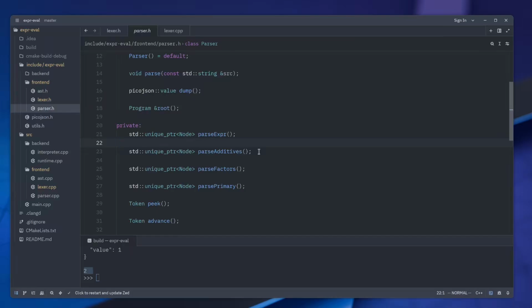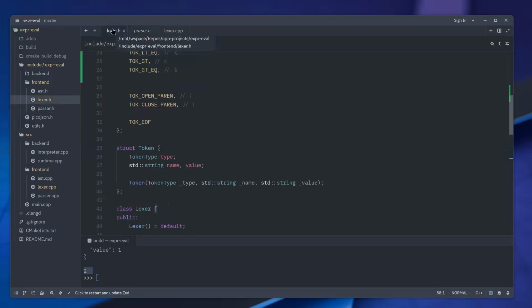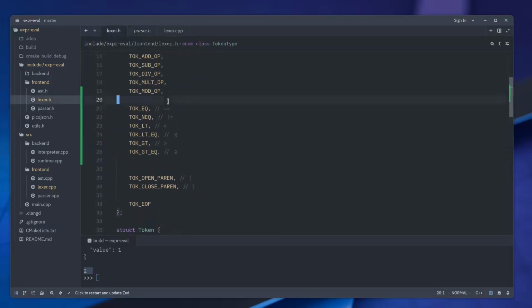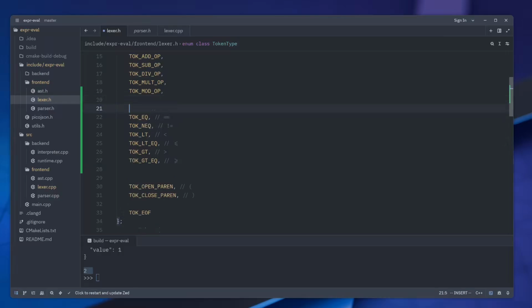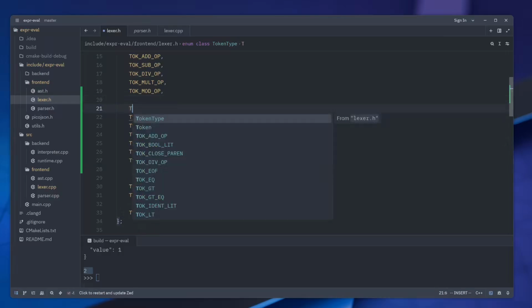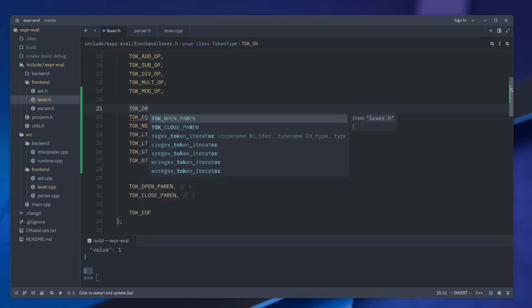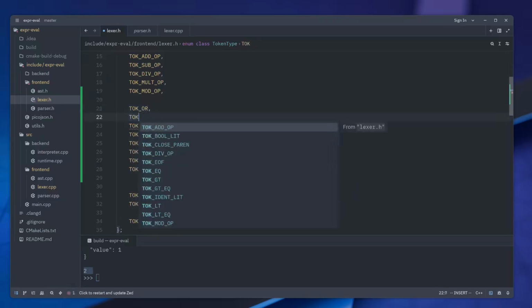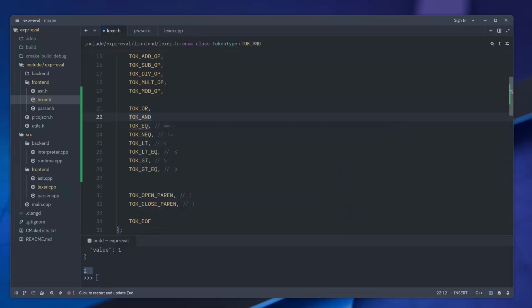I think I'm missing 2 more here. Yes, I'm missing 2 more. I'm missing the token OR. I'm also missing the token AND. And for this, just like how C and C++ does it, I'll use the pipe symbols, and then this is the ampersand symbols. So you're missing these two.